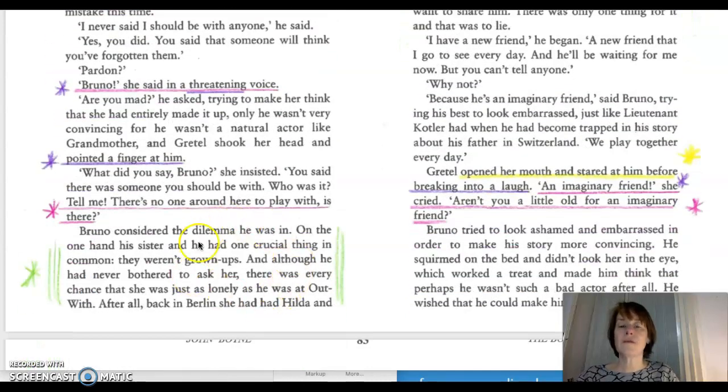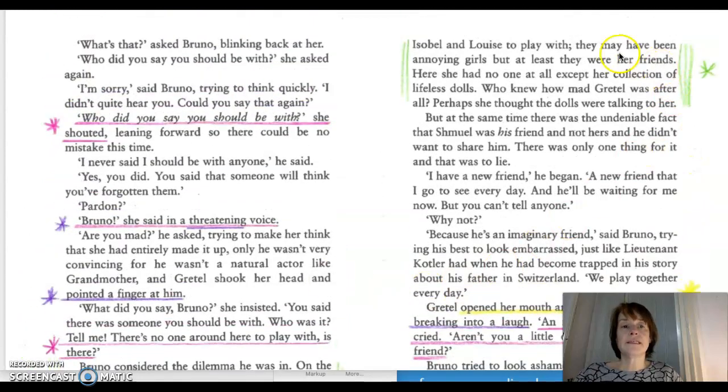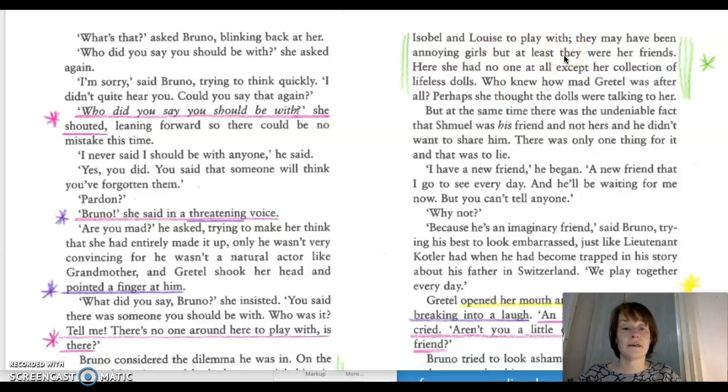Let's see what else we have. Now this was very complicated here. I highlighted it as being green, and green is going to be the effect she has on others, but here it's not obvious. You have to kind of read between the lines, you have to guess. If you take a moment to read this passage, you can see that the effect she has on Bruno is to make him really think about what he's going to say next. In fact, he says he's an imaginary friend. So in this part here, he lies to his sister.